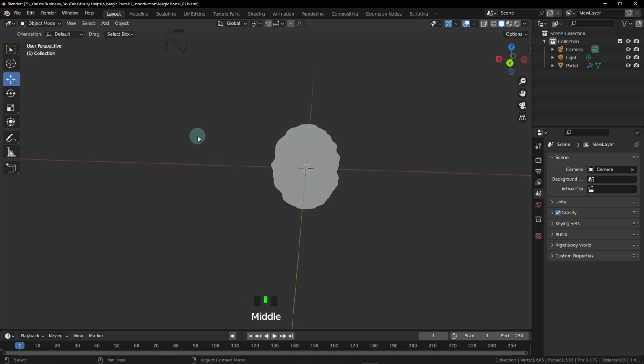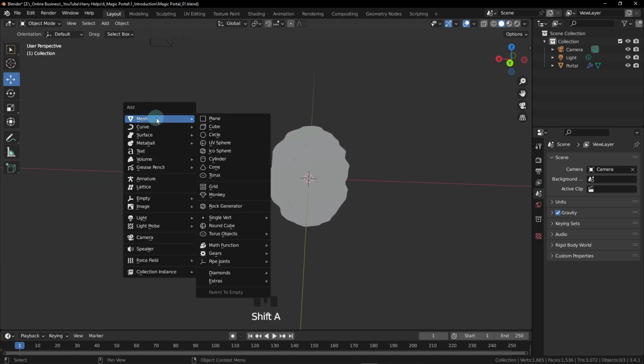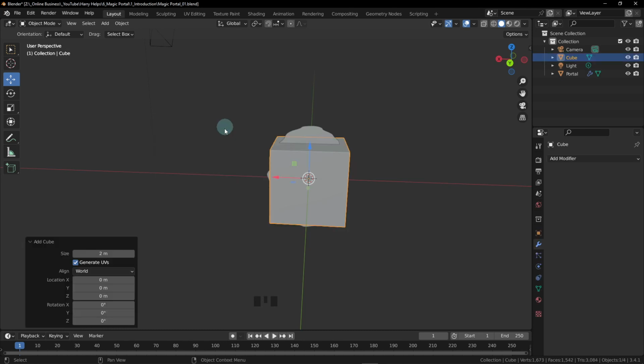We'll start by adding a brand new cube. So we're going to hit Shift and A, then go to Mesh, and choose Cube. Now before we do anything to this cube, we do want to change some of the settings, namely the size. Right now it's much too large for this, so we're going to make it a lot smaller. So we'll go down here to the size, we're just going to type in 0.5 and then hit enter. And that'll make the cube a lot smaller to start with.